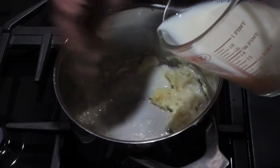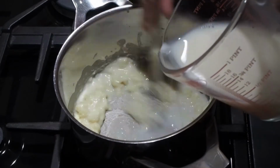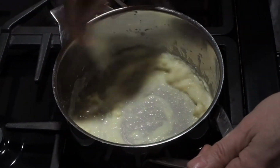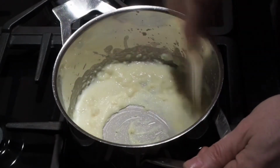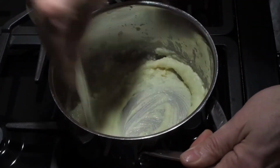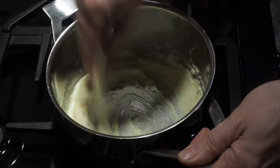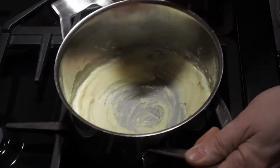Keep on stirring. Don't worry if it seizes up. That's completely normal. You can see it's gone really horrible and lumpy, so keep on whisking. Just make sure you get all those lumps, and you're aiming for a creamy consistency. Keep on whisking. It's going to be fine. It's all coming together. And the aim is to emulsify all of the ingredients. And you can see that's gone into a thick, creamy paste.